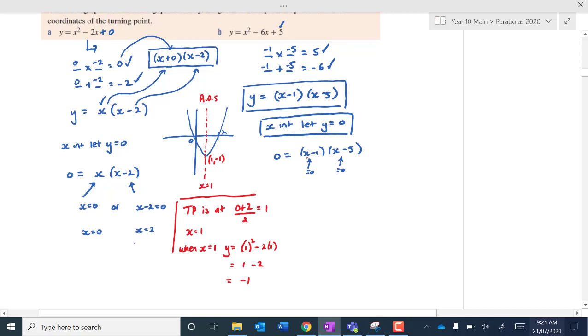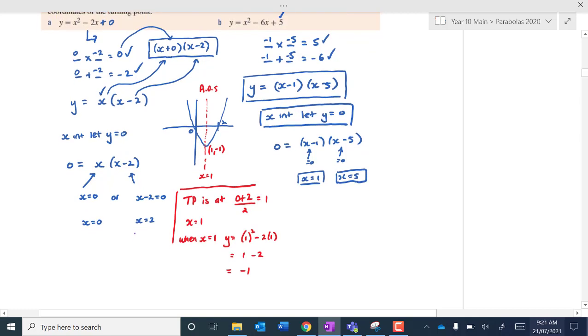Now, when you've got fractions and things, you might want to actually write it out a bit more, but I think it's obvious from there that x would have to equal 1. And finally, x also would have to equal 5 over here. So there's my two solutions. We'll get to examples where you've only got one intercept, but for now, if you've got two unique solutions, then there are two. So we've got 1 and 5. There's 1 and there's 5.